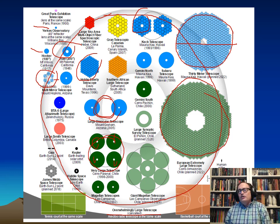And so, again, astronomers are not very original in how we name stuff. My wife teaches biology, and she kind of rags on us because we have a large telescope. We call it a large telescope. A 30-meter diameter telescope, we call a 30-meter telescope. But that's just how we do things.